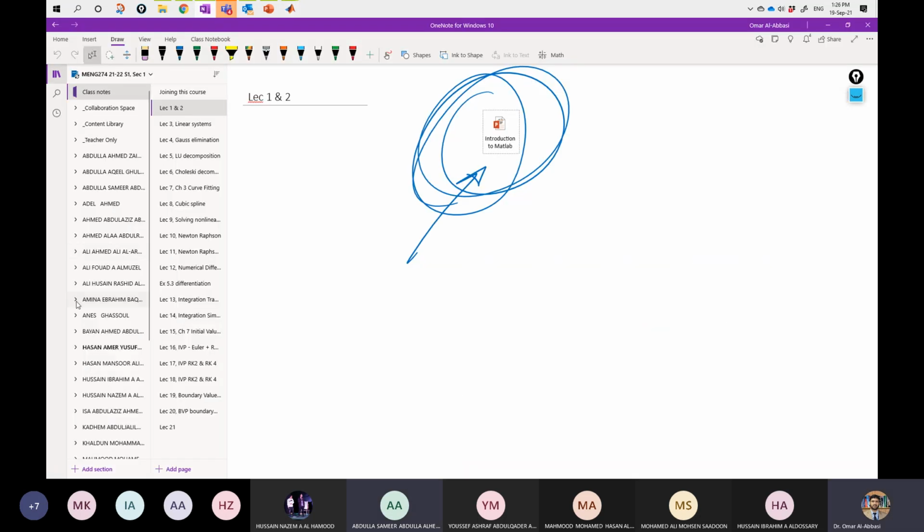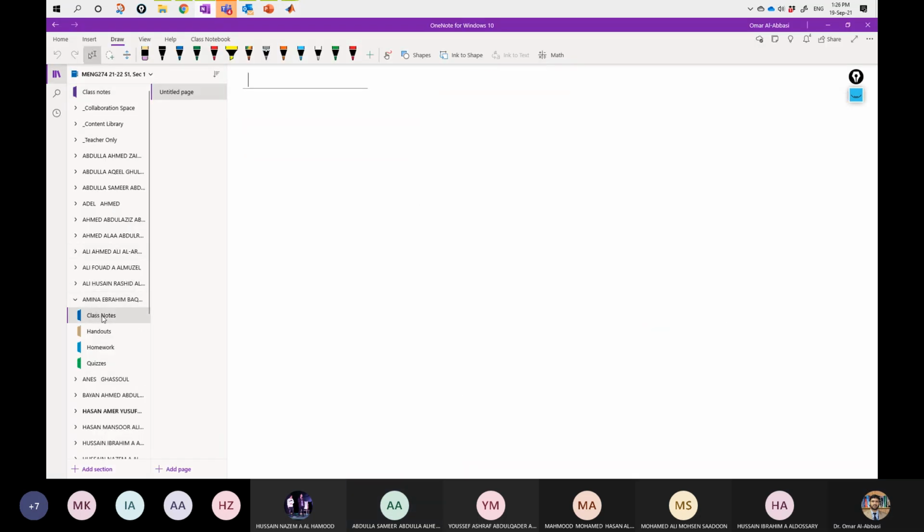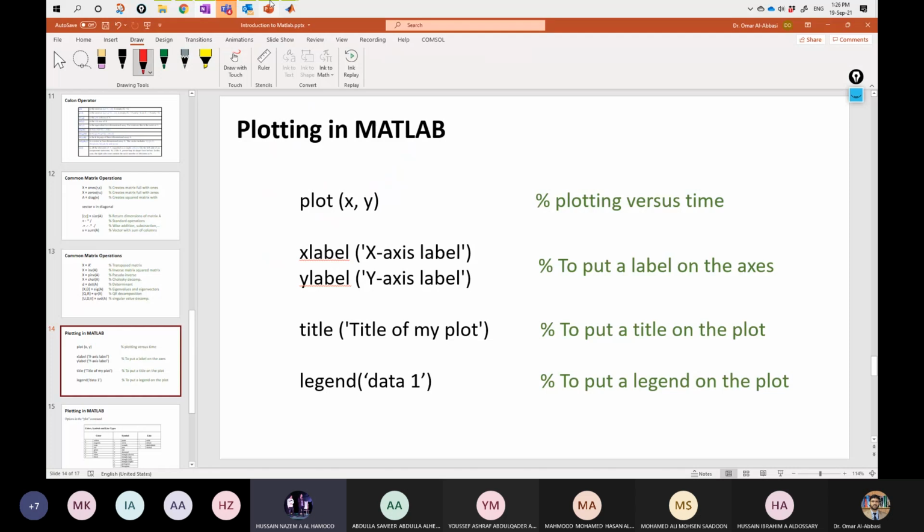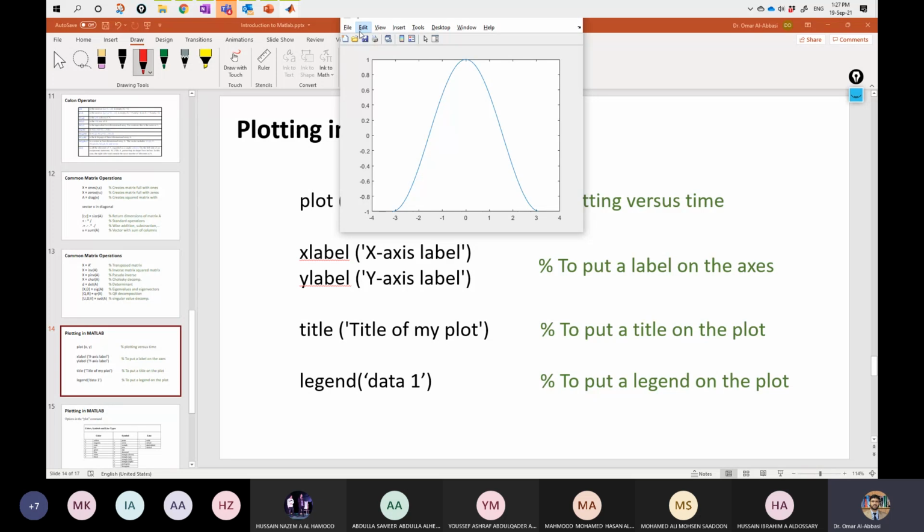Put it in the class notebook or class notes. Doctor, do you want it like a picture or what? Yeah, a picture is fine. Picture or command. Or, by the way, you can copy the function, the figures as well.